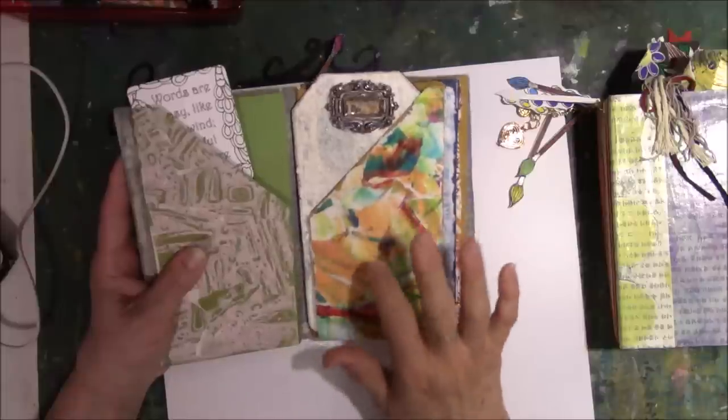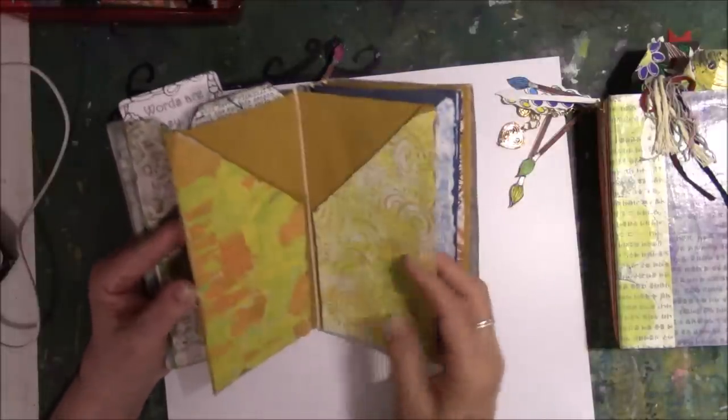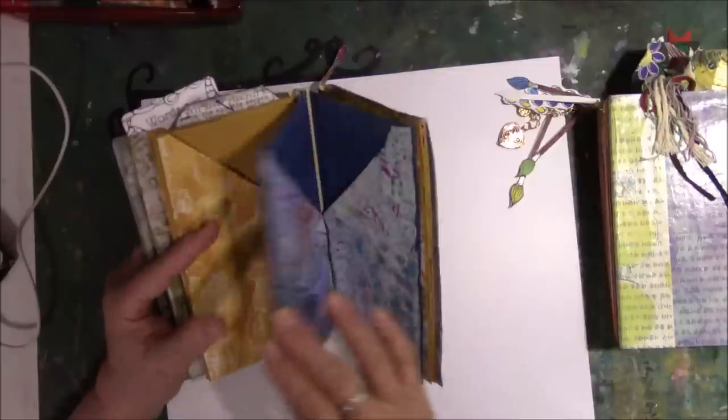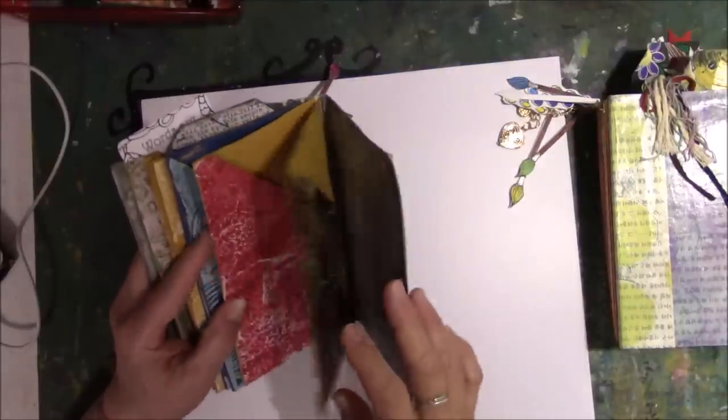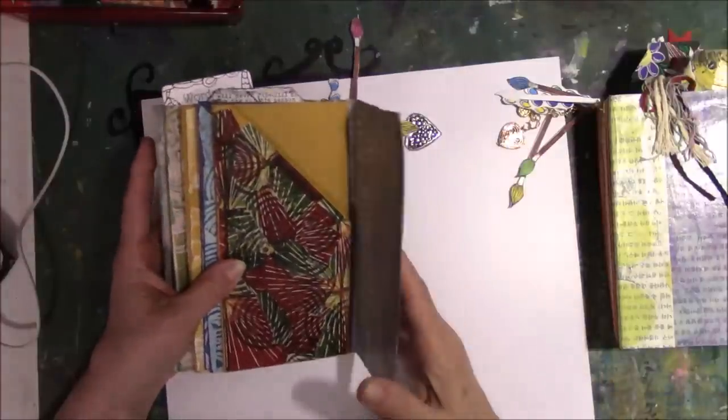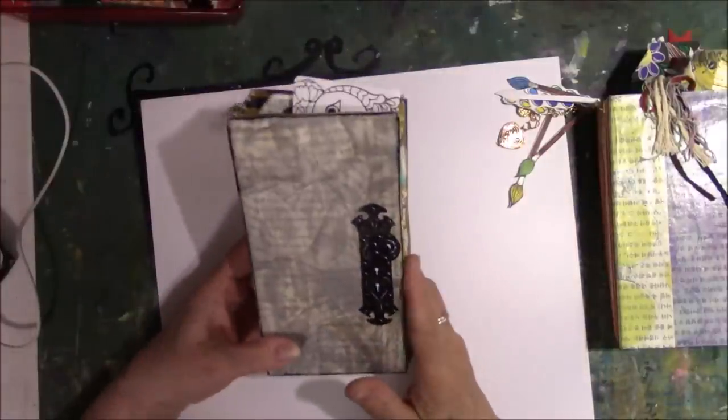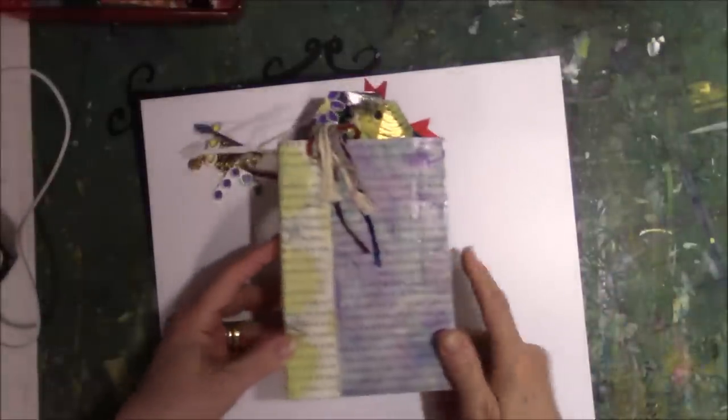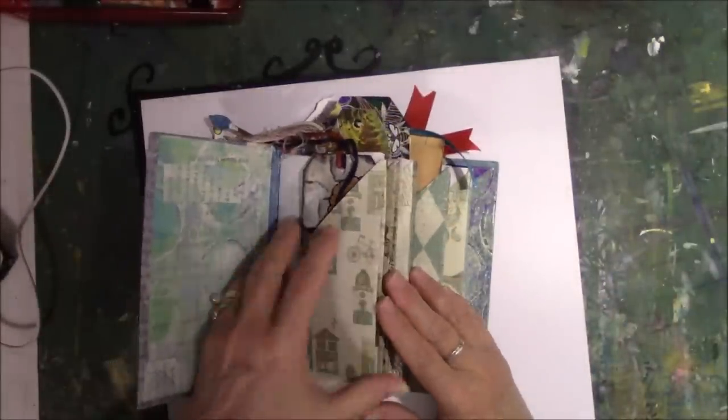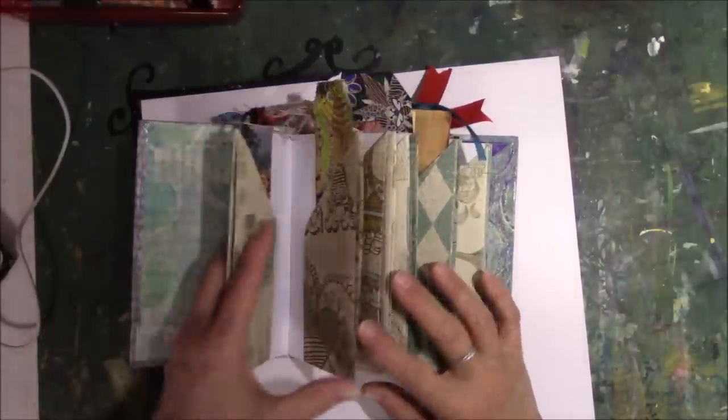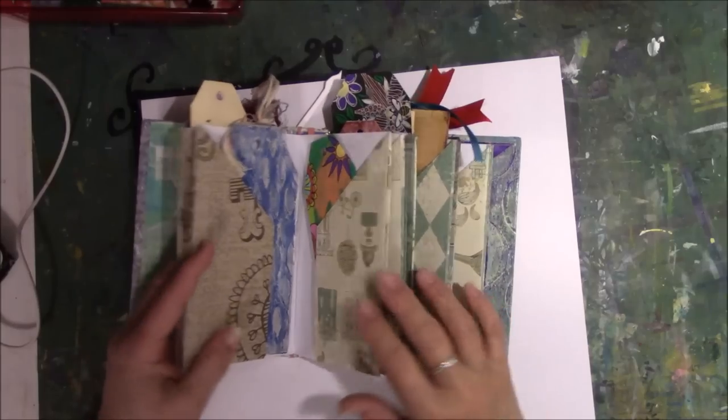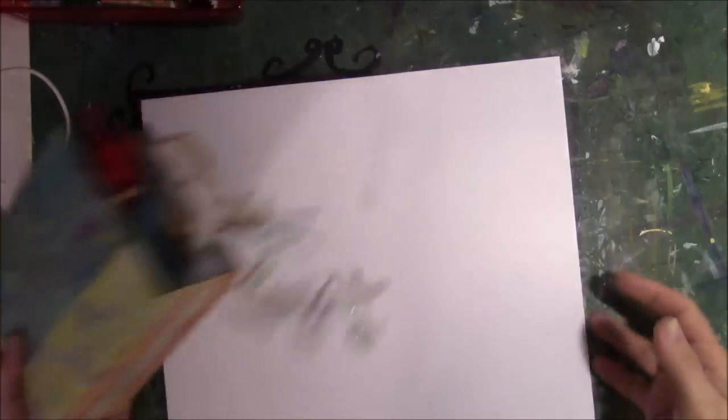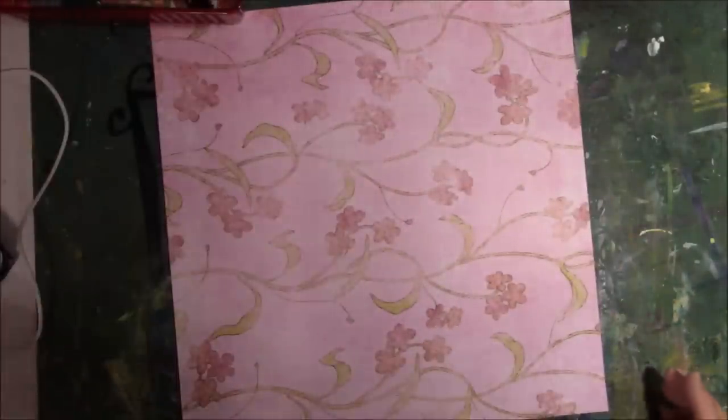I tried to make the pockets a little taller and larger so they would accommodate her tags, and I think I made her one or two of these books. This one is larger than an 8x12 piece of scrapbook paper. This one is made from a 12x12 piece of scrapbook paper, which is what I have here in front of me.